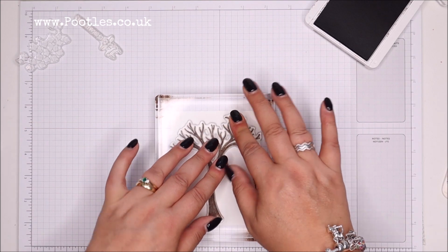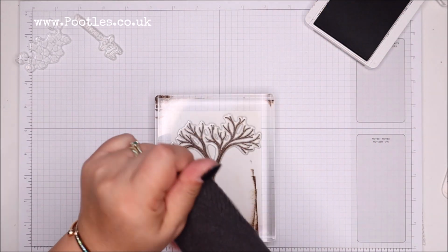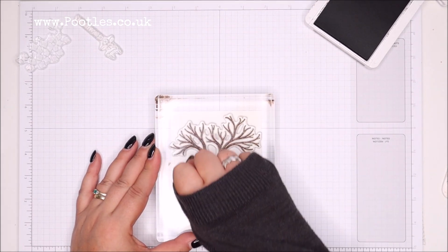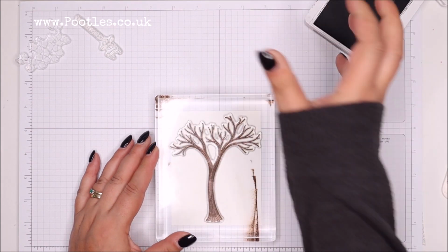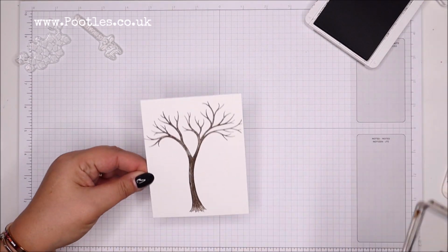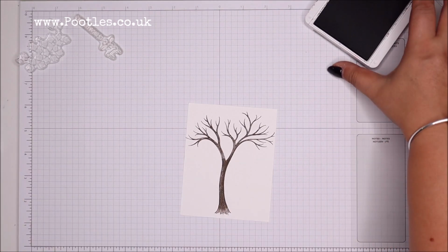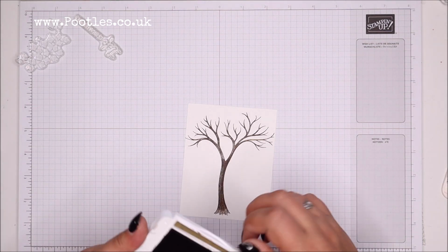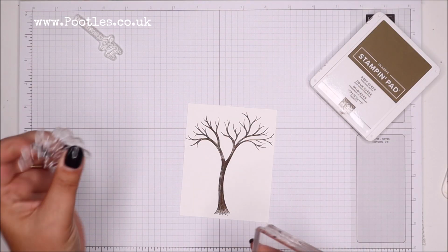I do design specifically. Okay, so I'm going to rub all over that, and because I've got long sleeves, I can get slip. If you don't wear long sleeves and you've got a big stamp like this, put a tissue on your hand, and then you can just rub all over it, and then you know you've got a great image. Love that.